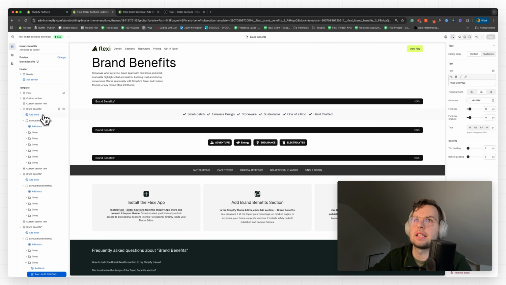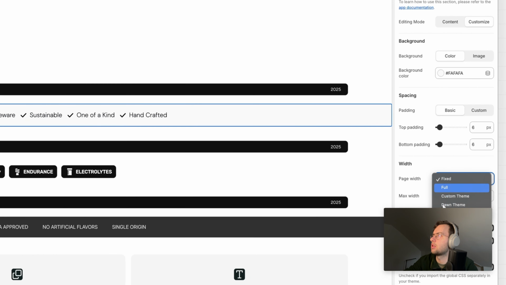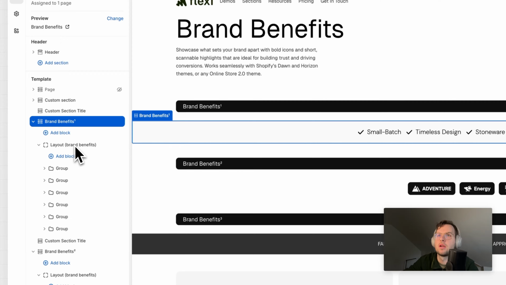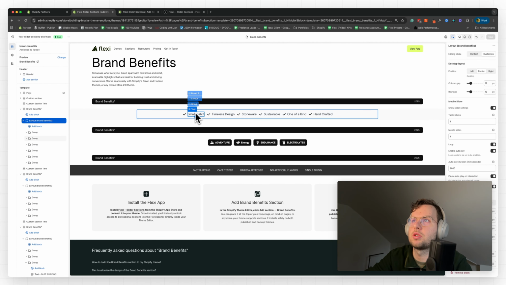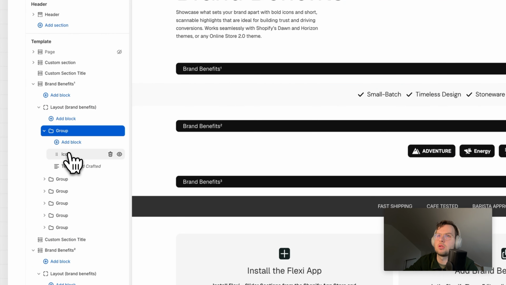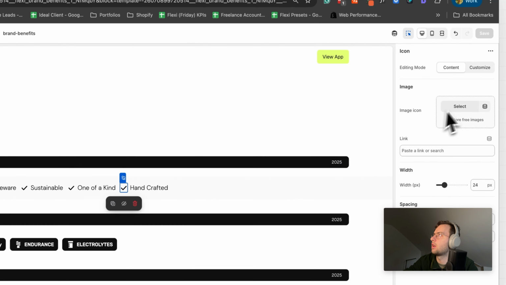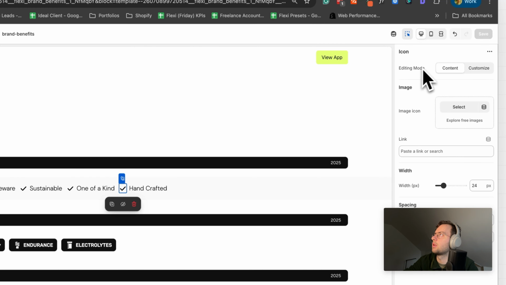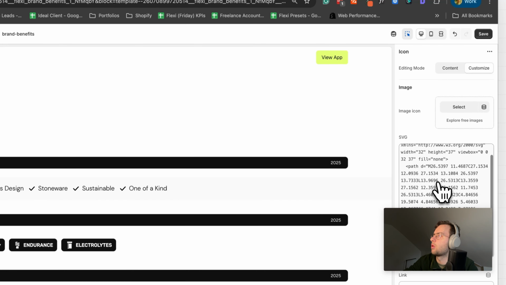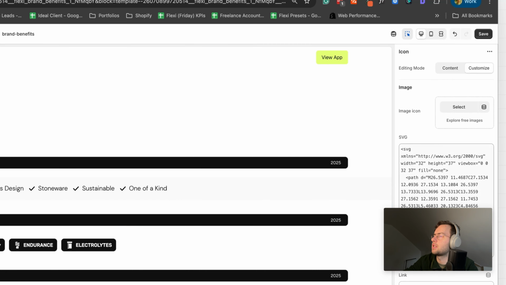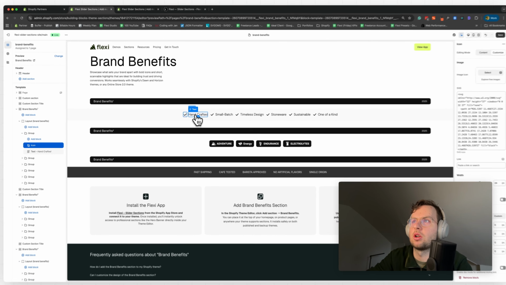So the way that it is laid out inside of Shopify is we have a section layer where you are able to adjust your page width and adjust your background color. Then we have a layout, which is another container within the main section that holds all of our groups, which is each one of these guys over here. And then in each one of the groups we have an icon, and then we have some text, which again you can edit the icon by dragging in an image, or always with these sections you can hit customize and then you get access to more advanced features, such as if you wanted to drop in a raw SVG to make the icon look a lot cleaner.